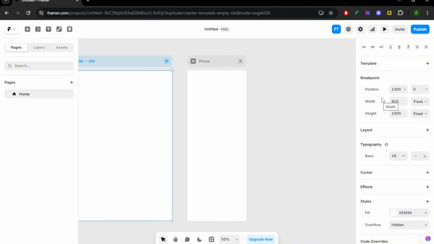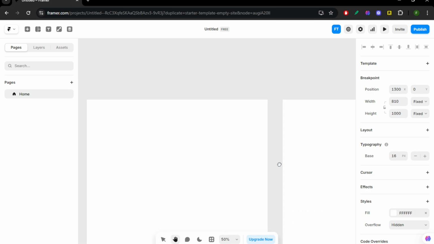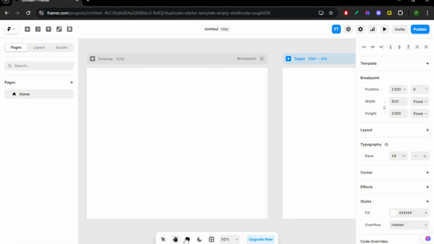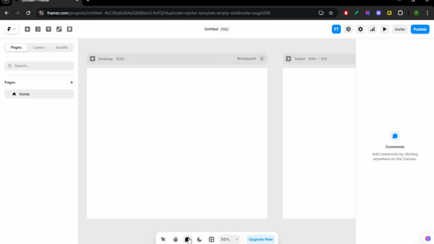The next tool is this hand tool, which allows you to drag the page around. You can drag it down or up, left and right as well. Now, this next one is like a bubble. If you click on that, it allows you to add a comment anywhere in the page. So if you want to add a comment on the editing of a certain element, you can do so by clicking on this one.